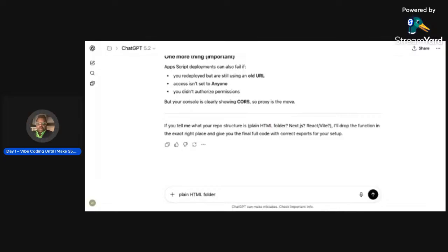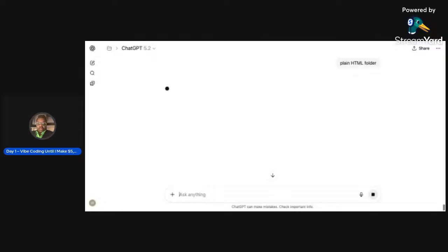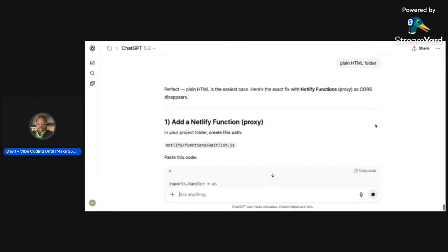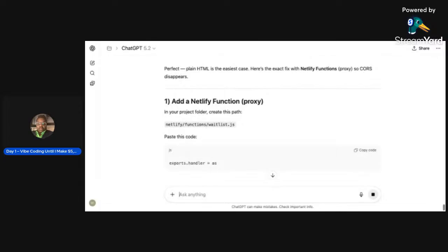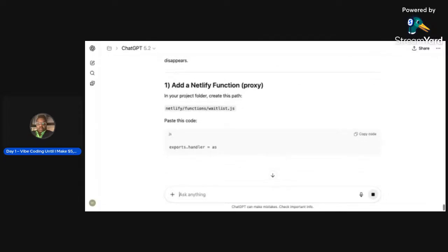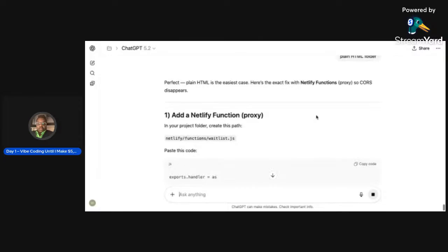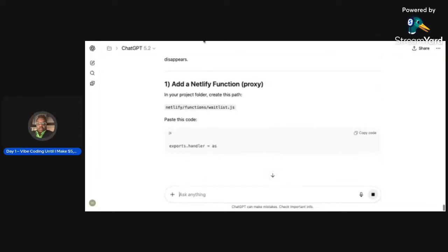And see, you got to understand what it's telling you. I already know what's wrong. It's something so simple that sometimes it's better to not use too many linkages. That's what I like to call them, linkages. We don't need to use all this stuff, but I like to use Netlify because it's going to come in handy later. It wants me to add a proxy function and all this stuff, right? So it's going to give us the solution in a minute. We just got to be patient.